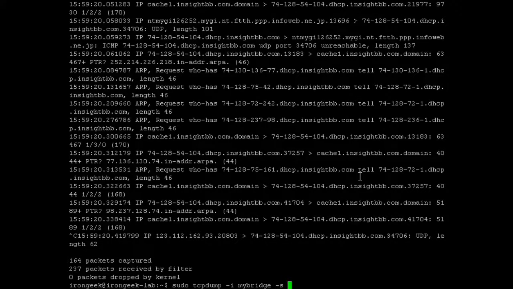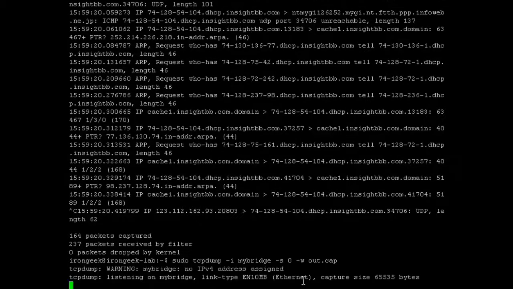First thing we want to do is tell it to use a snap length of 0. As unintuitive as this might be, this basically tells it to grab the entire packet. Essentially, snap length tells you how much of the packet you want to grab. Sometimes the only thing you really need is the header of the packets to know source and destination, and you don't need to grab everything else. We want to grab everything because we might be feeding this pcap file to something else later. So I'm going to use -s0, and I want to tell it to write out this pcap file to out.cap. And later on, I'll show you opening that up inside of Wireshark.